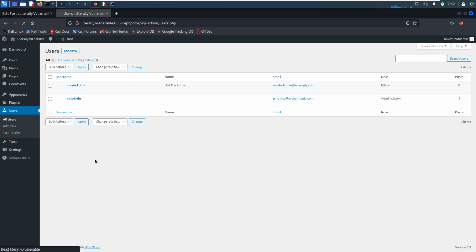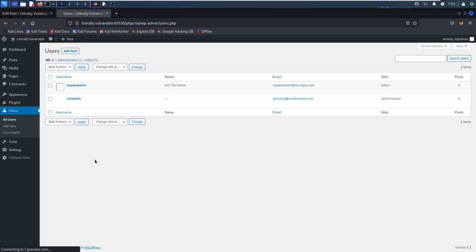So far we have already logged in as administrator to WordPress. The next step would be to upload the reverse shell.php, or replace the template with our reverse shell PHP code.